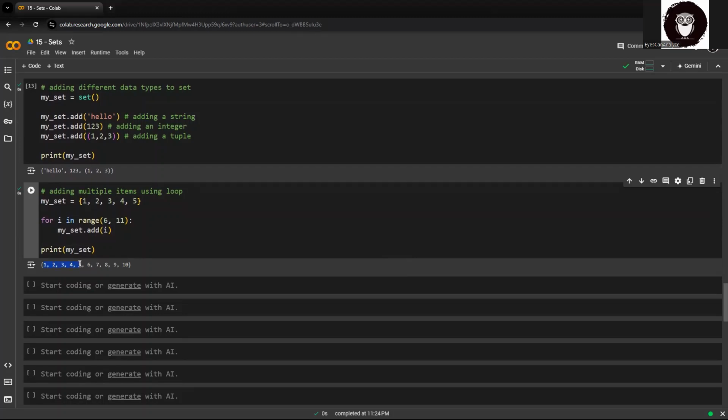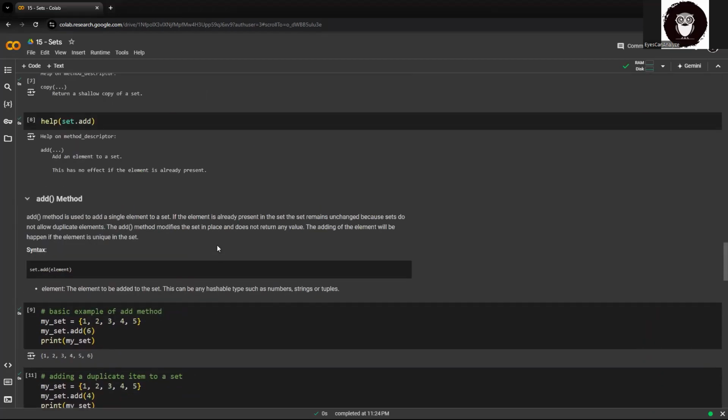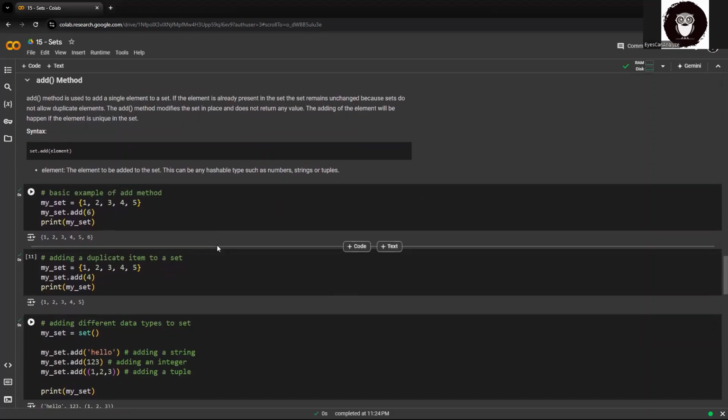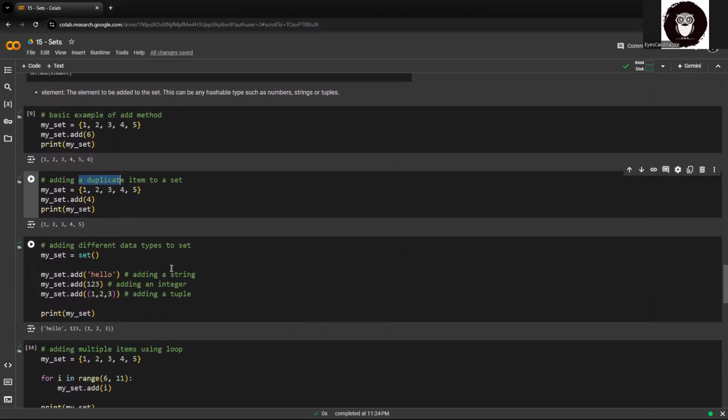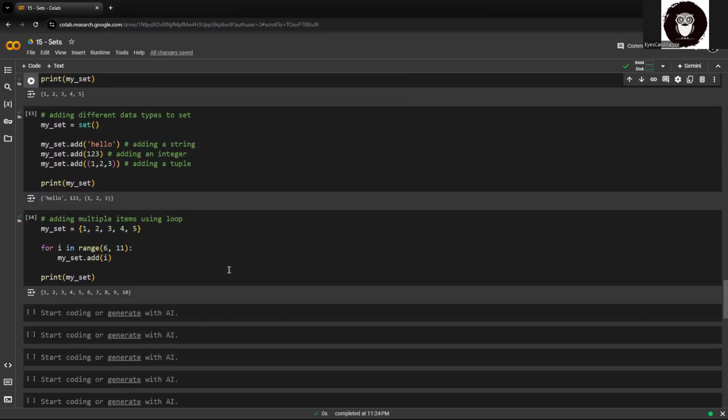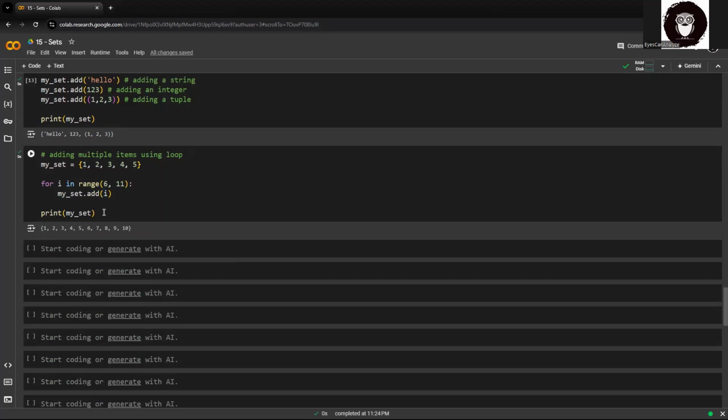This was my initial set from 1, 2, 3, 4, 5, and we have added 6, 7, 8, 9, 10 using a for loop. So these are various ways in which you can add items to a set. We saw the basic method, how duplicate items are stored, how various data types are also stored in sets, and lastly, how to add elements using the for loop.